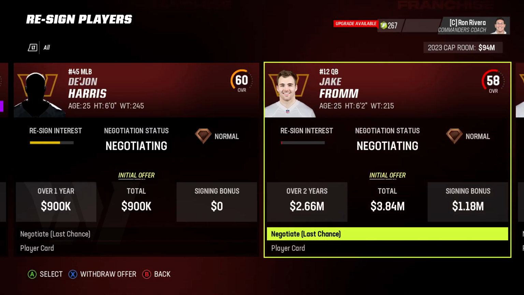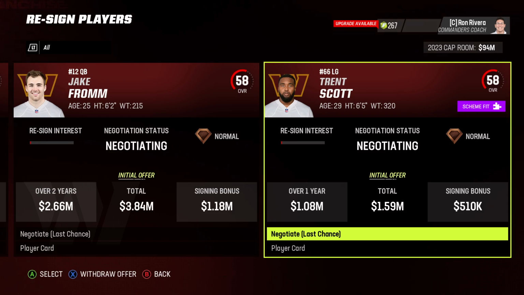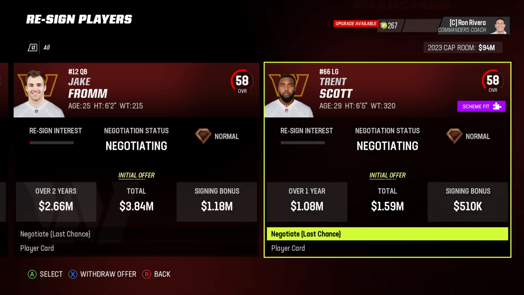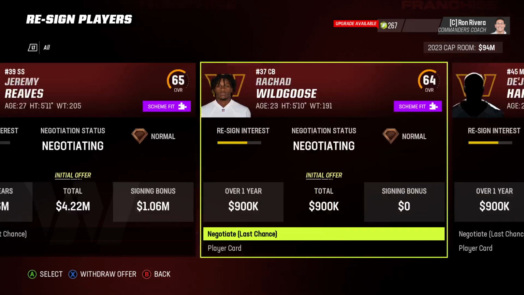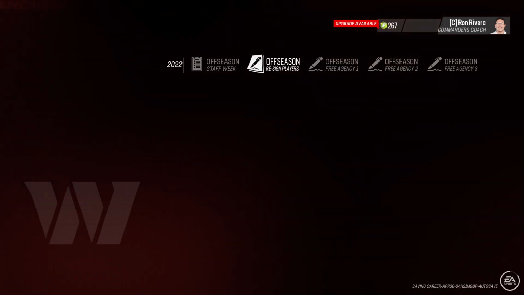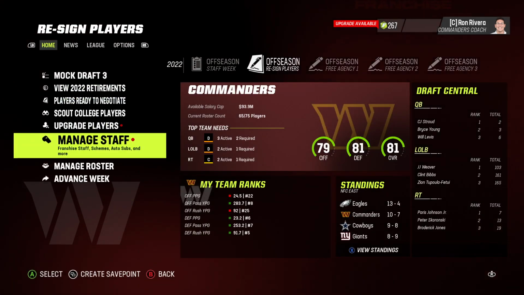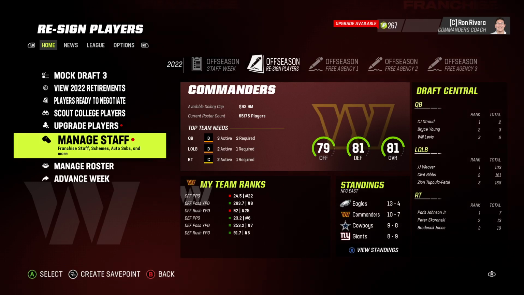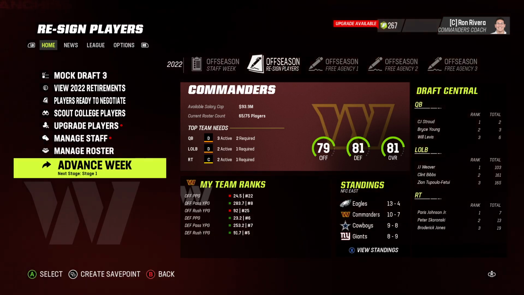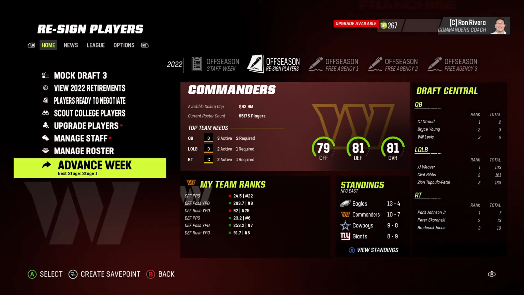Jake Fromm was an addition, a third quarterback. Trent Scott was a free agent signing from last year, but very low rated on Madden, so I don't care if he gets released. But you would do all that. If you just send it, I don't think it will sign any of those. So that's the one thing you might want to make sure you do yourself.